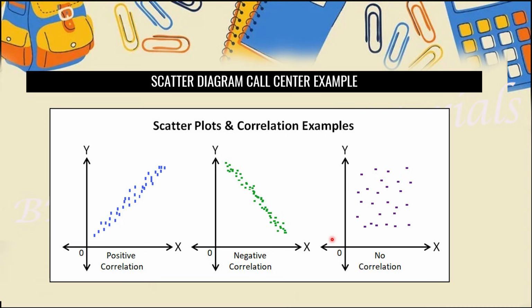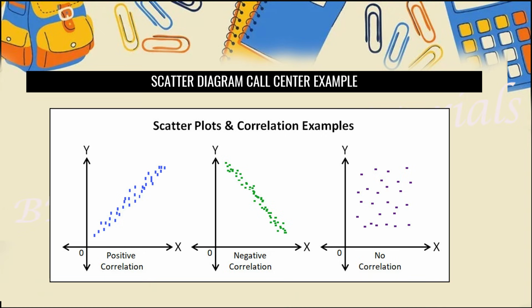Now in the negative correlation, you can see it works in a reverse manner. Calls are increased but EHT got reduced, which means the concerns are getting solved in a quicker manner. Understanding my point? No correlation will not occur in the EHT and call volume situation, but it's a general example. If you get the numbers in a discrete manner, it means there is no relation between these parameters. I hope you understood the example very clearly.